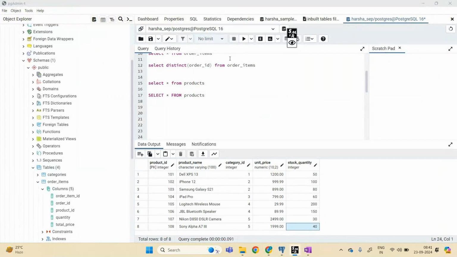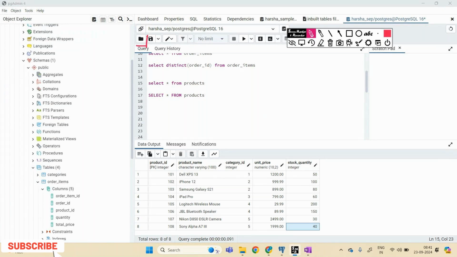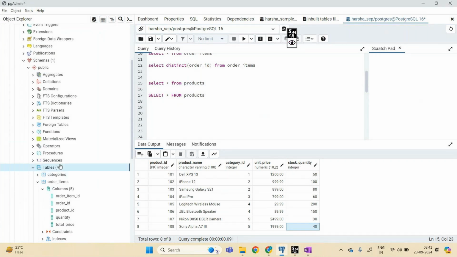Click on this. I've shown you how to save the queries you have written and how to access the data. Go here to access the data from pgAdmin. The inbuilt tables file I accessed from here. See, tables, query tool.